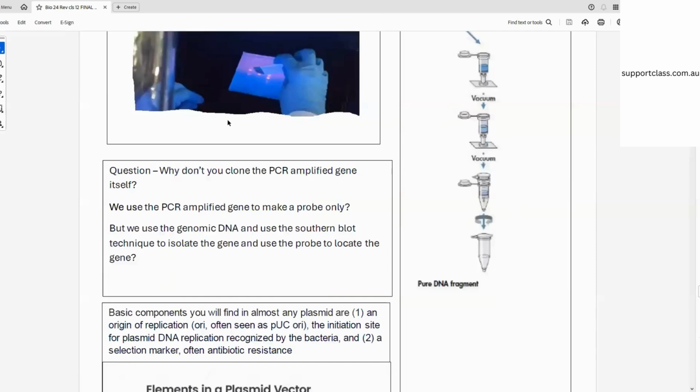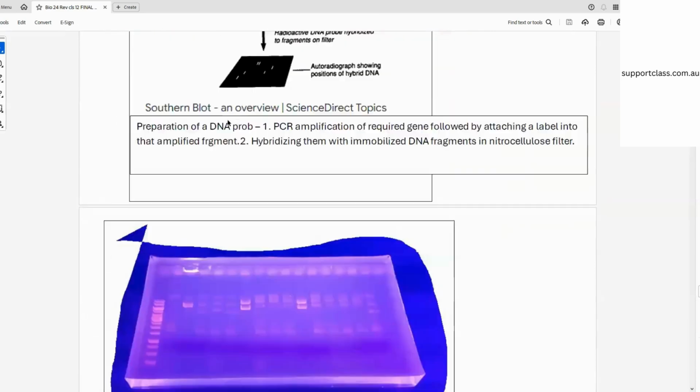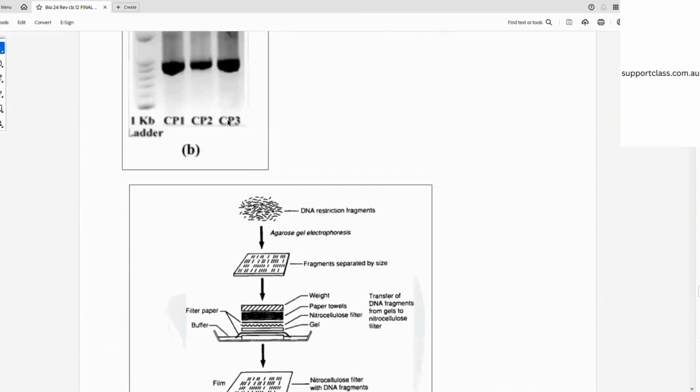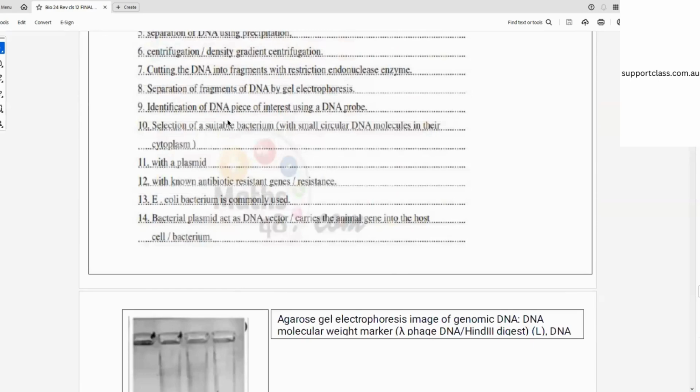You go there and see what is the next step in your answer sheet. But see, the answer sheet didn't mention Southern blot at all, they just say pick up the insert fragment, right? But now you know how it is done. So then you can actually add a number of different sentences in between which carry marks, right?